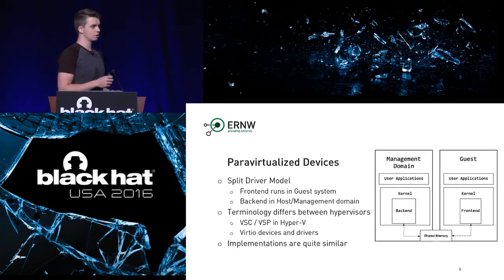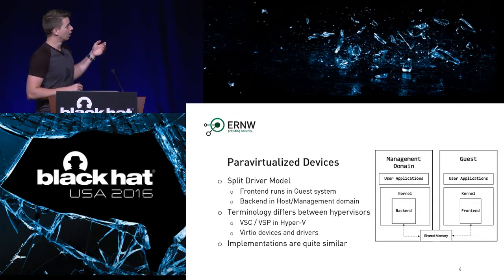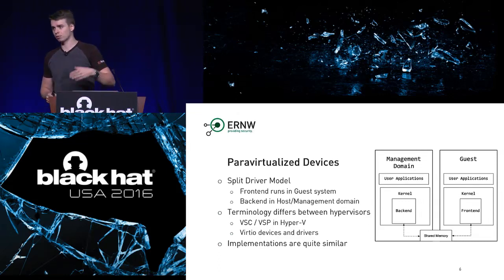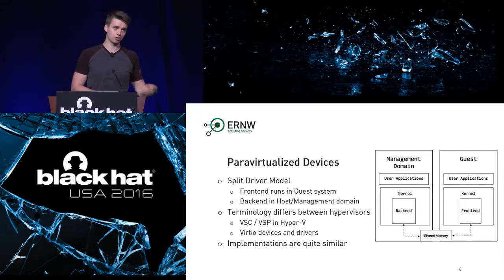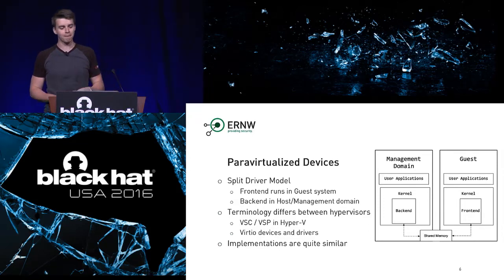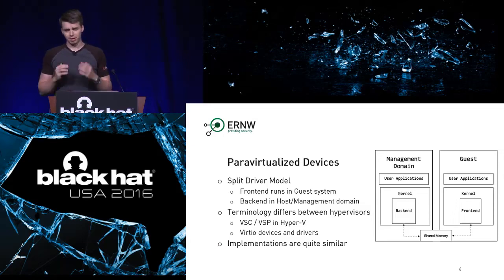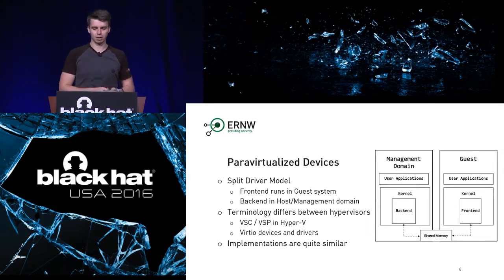They call it differently. On Xen, it's called backend and front end. On Hyper-V, it's called virtualization service client and virtualization service provider. And KVM uses the virtio mechanism, and virtio talks about devices and drivers. But if you actually look at how they are implemented under the hood, they are kind of similar. So it's an interesting area to look at.